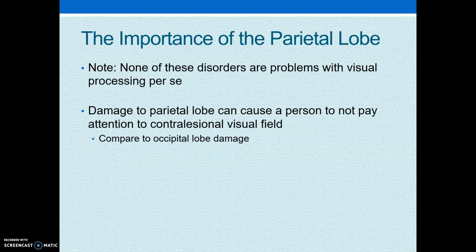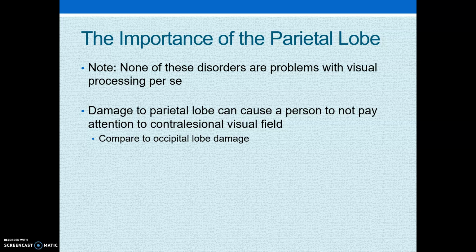So let's briefly talk about some different visual attention disorders. Now, we have to talk about the parietal lobe with respect to this. None of these disorders are problems with visual processing. These people are not blind. But what we often tend to find is that damage to the parietal lobe can cause a person to not pay attention to their contralesional visual field.